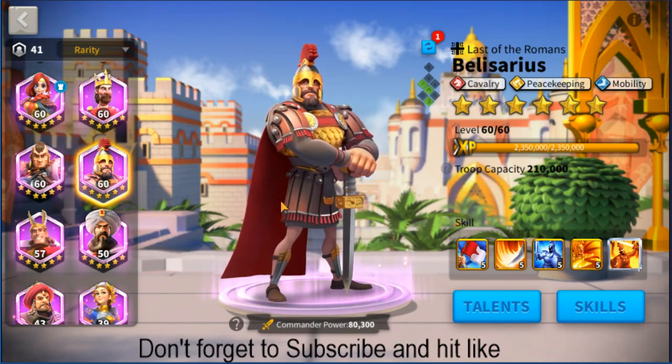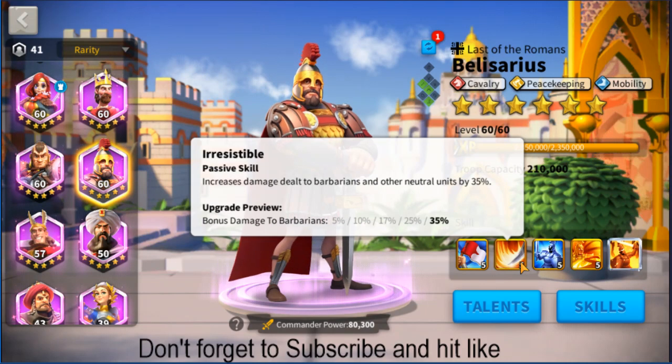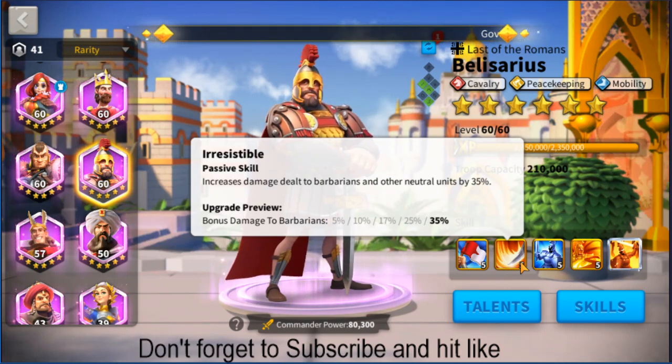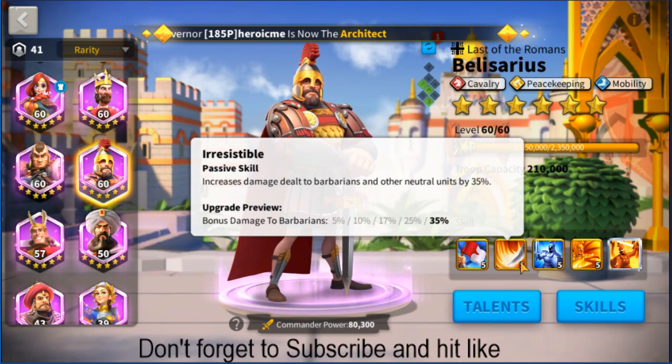Now what Belisarius gives: you can have the attack reduction up to 30%. So when enemy troops are going to attack you, you will give a debuff on their attack of like 30%. Again, the defense reduction is 30% on the enemy troops, and the direct damage factor is 450. This is called Deception, the active skill. Now the second skill is Irresistible, the passive skill. This gives only a bonus damage to barbarians of 35%, because this is an epic cavalry specified peacekeeping commander, so of course it has some path for it.